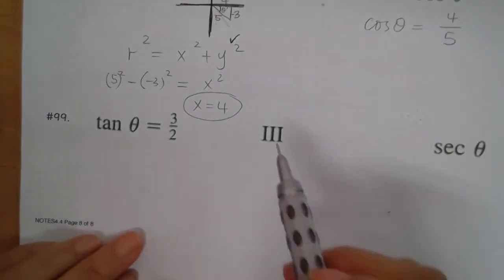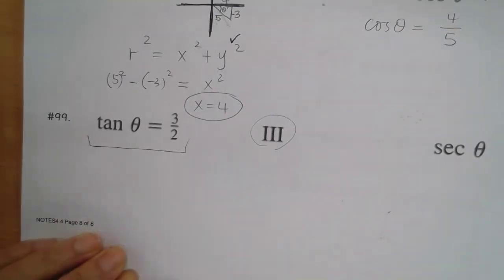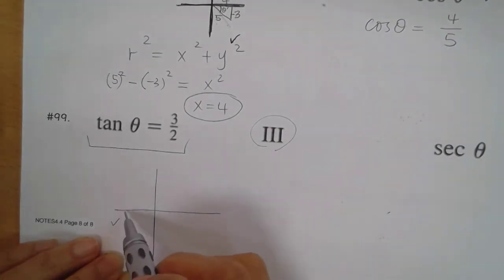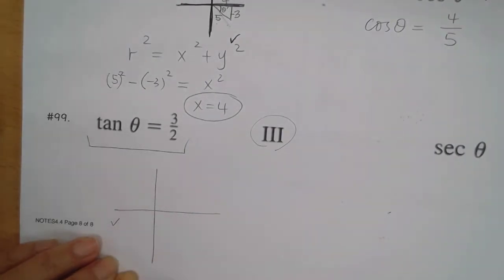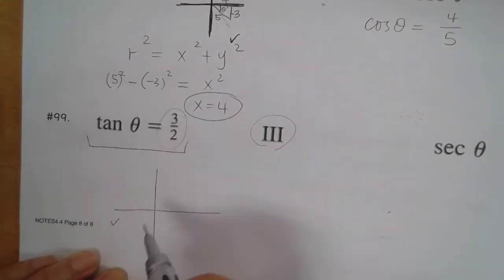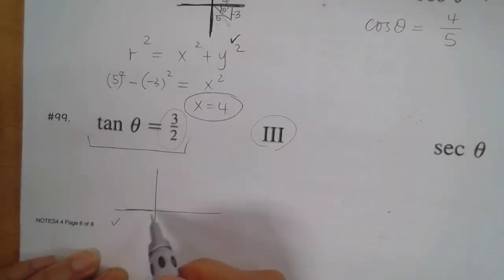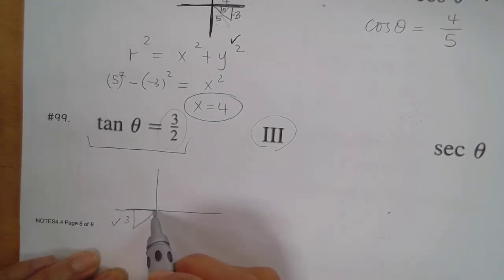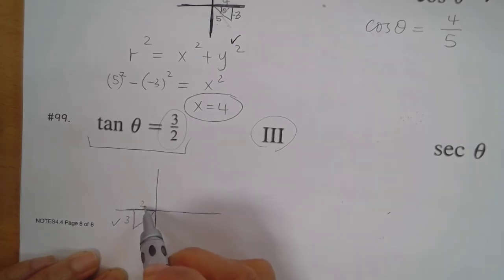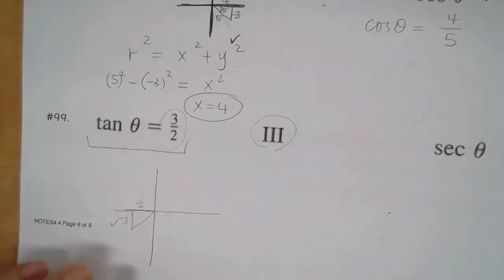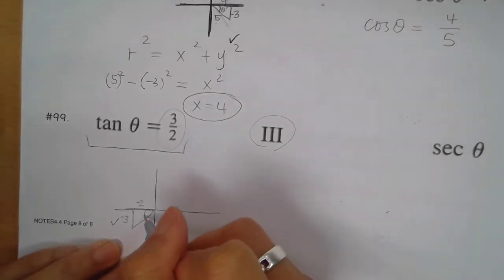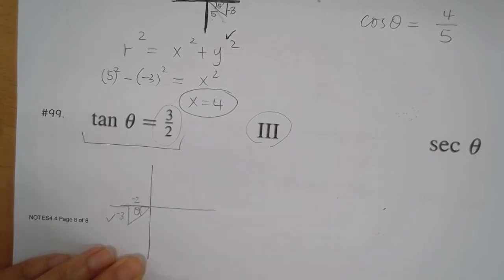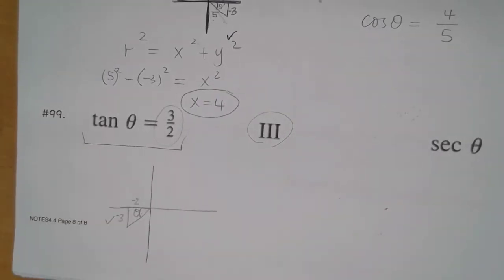All right, let's check our answers. Quadrant 3, tangent is positive. Tangent is definitely positive in quadrant 3 because it's going to the left and down. Negative, negative creates a positive value. So we're good. Draw your triangle accordingly here. The opposite of the angle is 3, and it went to the left. It went down 3 and left 2. If you want, you can put a negative here, but you don't have to because they're really distances, right? And you're looking for this theta here. So tangent of theta is negative 3 over negative 2, which is positive 3/2.